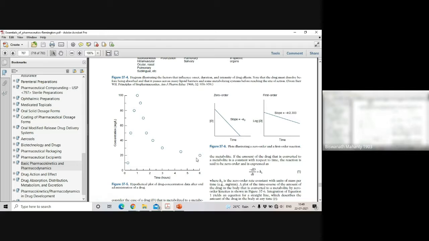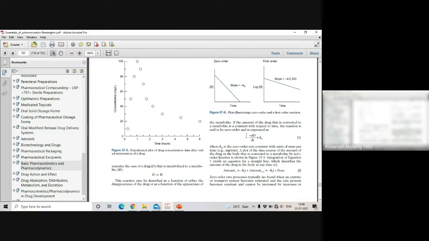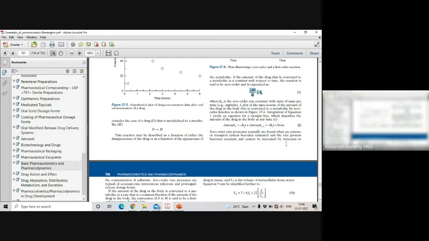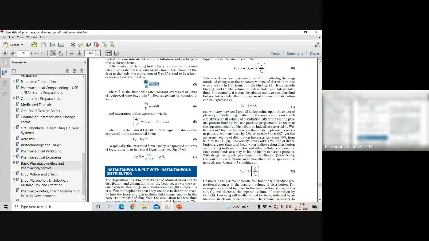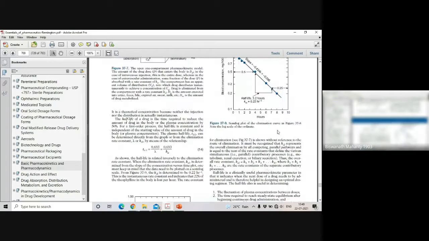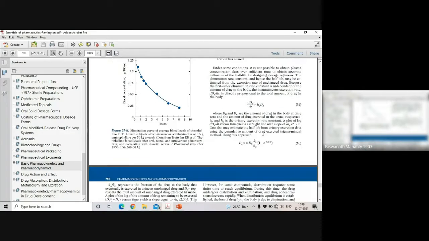This is the concentration data after an oral dose. So I'm taking an oral dose, what will happen? It will initially increase, then fall. And for this falling behavior, we are talking about whether it is zero order or first order. So this gives us importance. For example, this is the zero order. Zero order means it does not depend on anything; it decreases at a constant rate. We can also have first order. This is, for example, first order. Anyway, we'll discuss those things from our textbook later on. Today time is over, so I'll stop here.